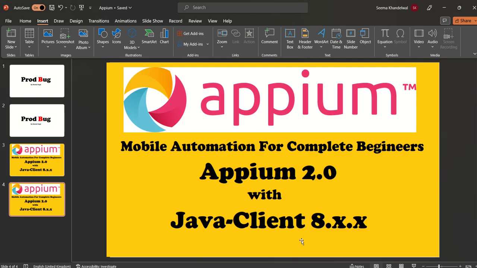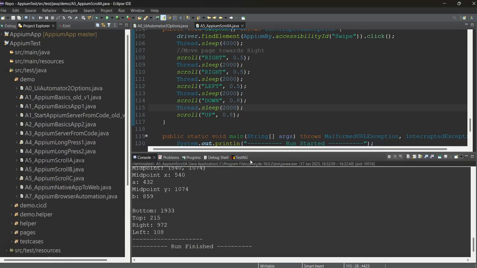Okay, and it's important that you understand that we are covering everything as per the Java client 8. If you convert the existing code, if you update your POM file with the Java client 8, a lot of errors will come in your code. So you have to make sure that you are writing as per the latest Java client 8 version. Okay, so I will try to explain each and everything slowly.